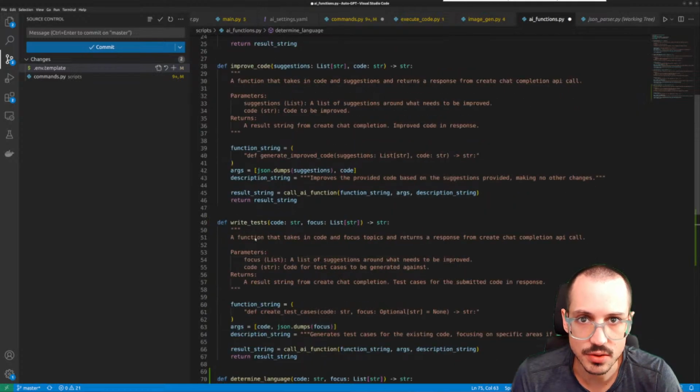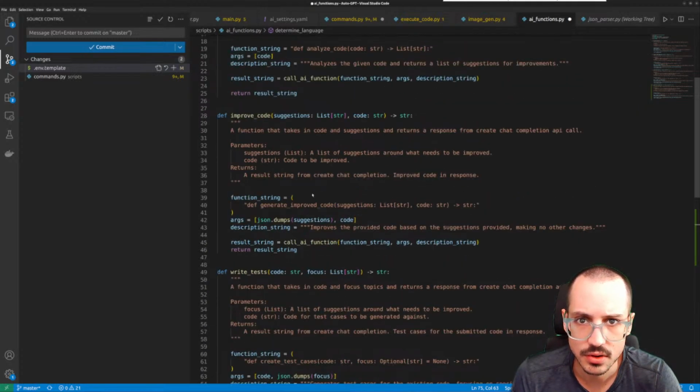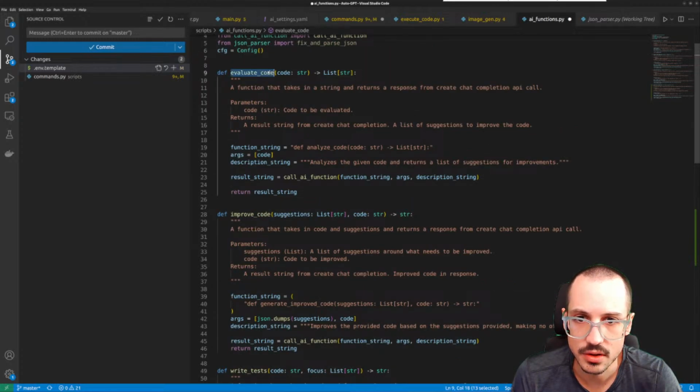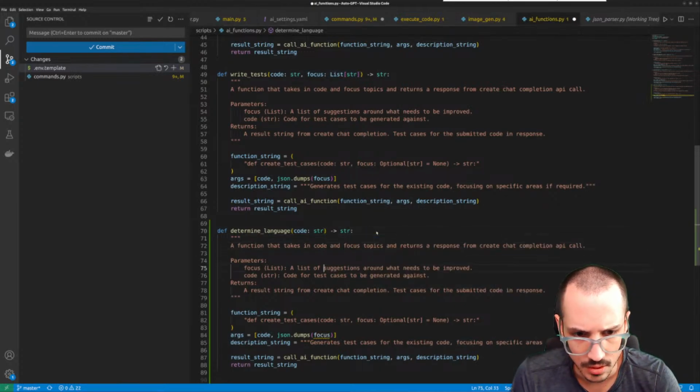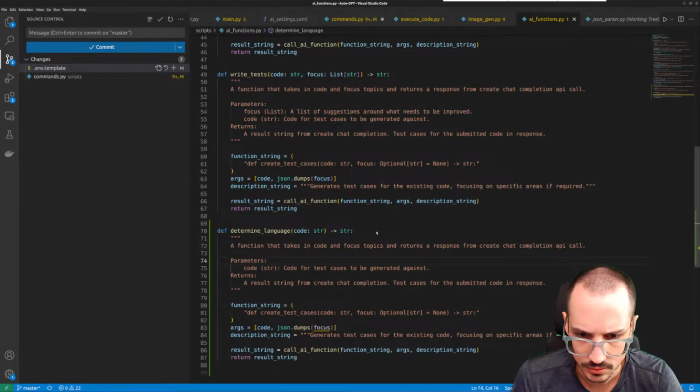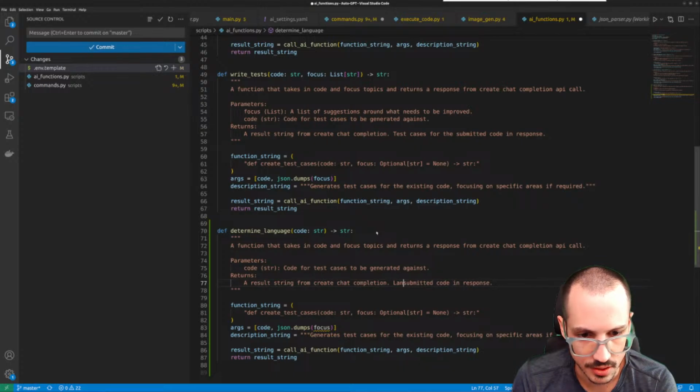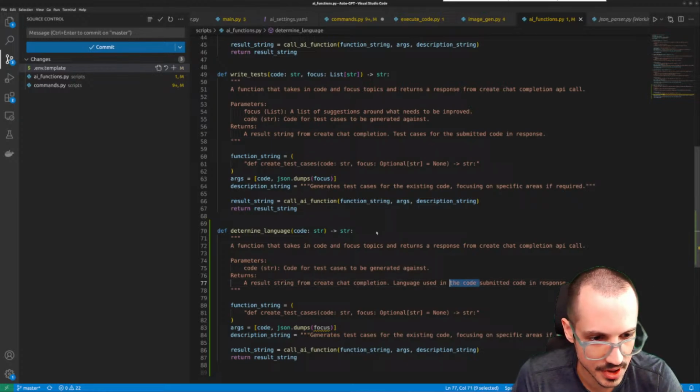Focus, a list of suggestions around what needs to be improved. Suggestions, evaluate code. So this should just be code. Test cases, language used in the code, submitted code. Language used in the submitted code in response.